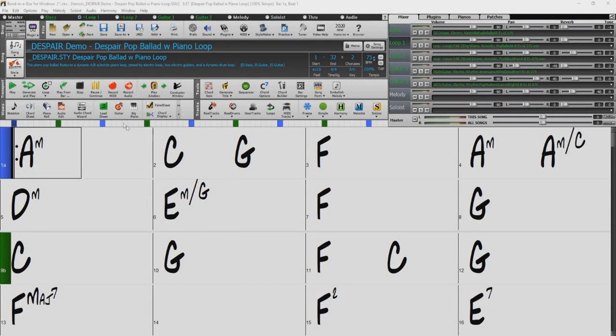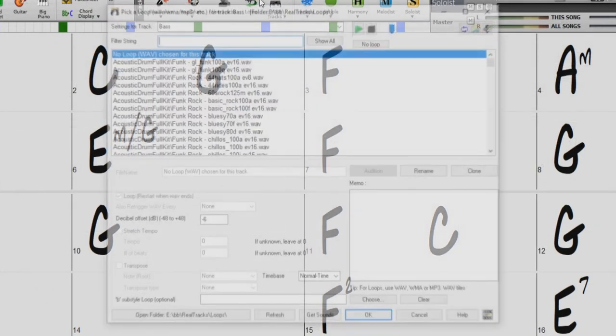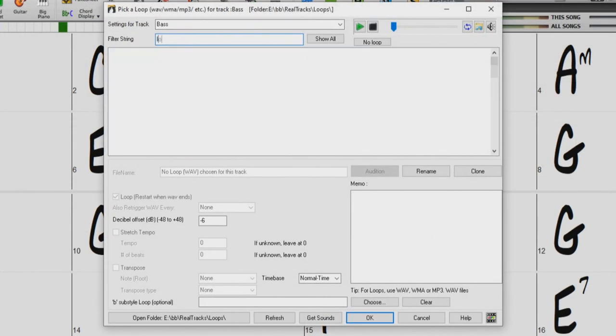Now we have another demo song loaded for our Despair style. You can see here in the chord sheet, we have some slash chords. First, I'm going to select our bass track up here. Then I'm going to open up the loops dialog again. I'll type in loops pack bass.